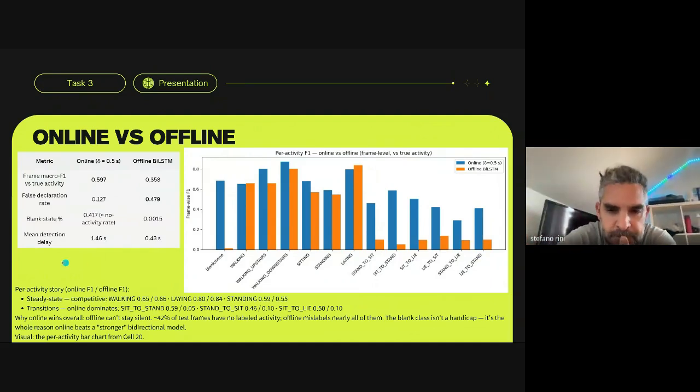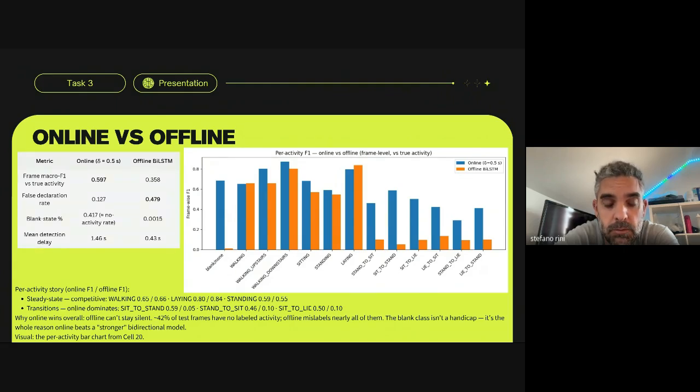Let me parse. So here you fix your grace period to be 0.5, and then you compare the F1, FDR, and the blank. Why is the BLSTM also declaring blanks? The BLSTM should not be declaring blanks, right?